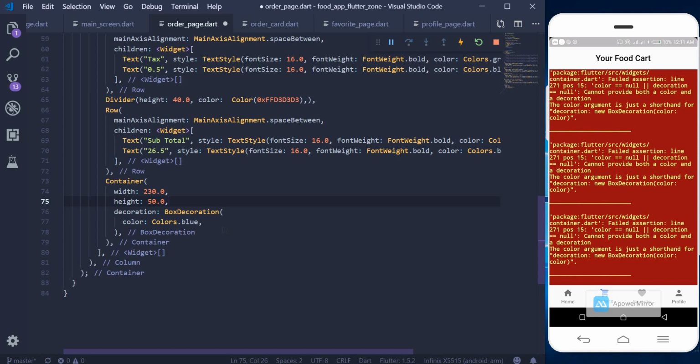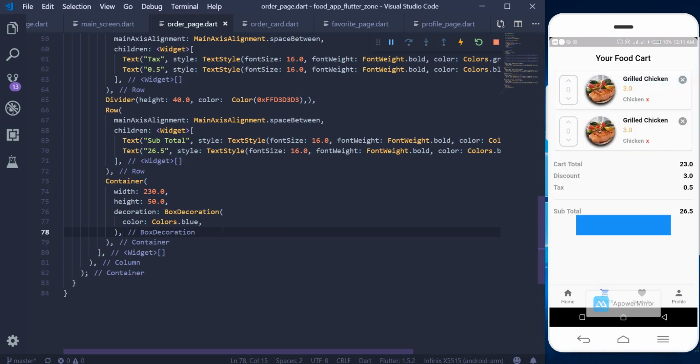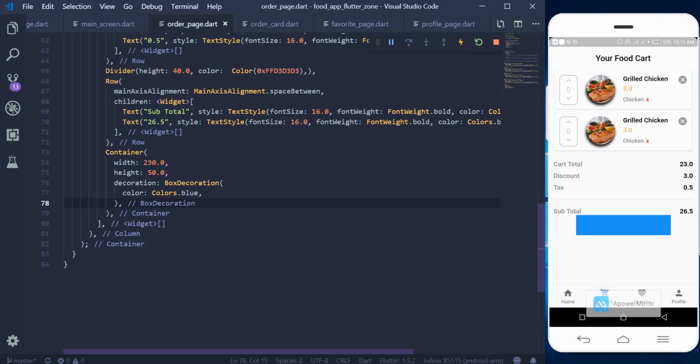I've decided not to edit this video so that you see the errors I make while recording. Okay, so now the error is gone, you can see. So that's it guys. If you use a box decoration, you don't have to specify the color inside the container, but rather inside the box decoration widget. So we can go ahead and look at this.